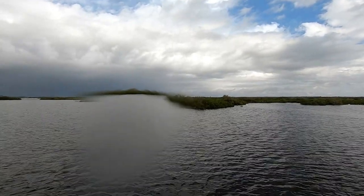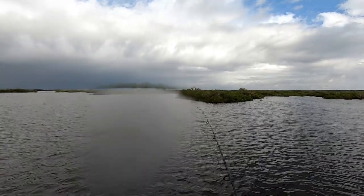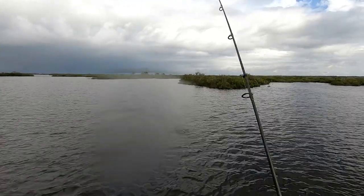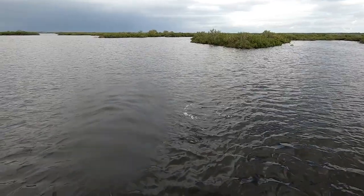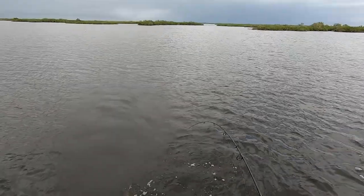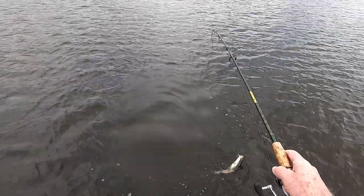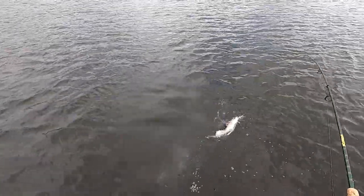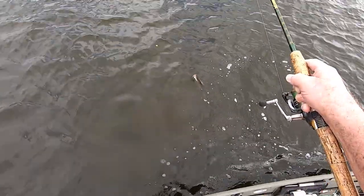Been trying out this Perma Trim cavitation plate — it was so nice. I'm out here in shorts and a t-shirt, so I figured I'd come up here and just ride around. I got nasty weather coming in, as you can see. And look at this hog body — holy smoke — 21 inches on the old Mirrodine! Nice fish to catch, hog body.